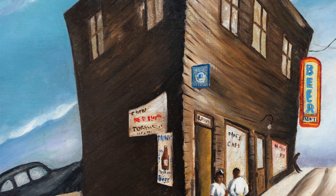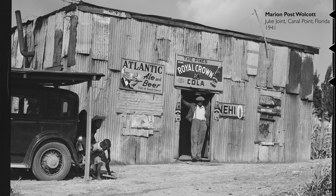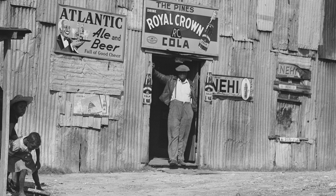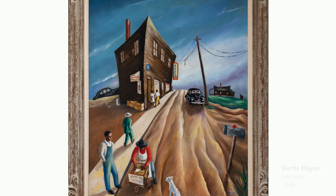Let's start with what a Juke Joint is. Essentially, a Juke Joint would have been almost like a bar or saloon noted for having great music and entertainment. It was a central part of many communities, particularly African-American communities. They could have come in any form — a small place in a rural area, or in larger cities they might have taken up a corner of a city block — and they became a central meeting place. This does seem like the central meeting place in this painting.